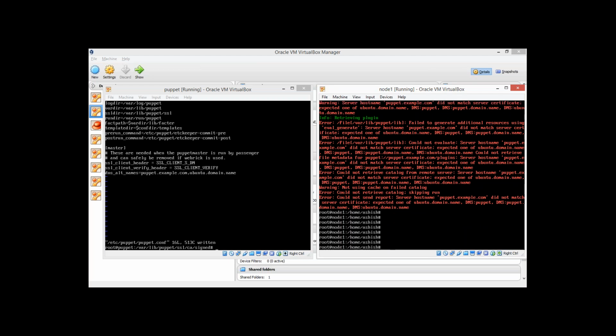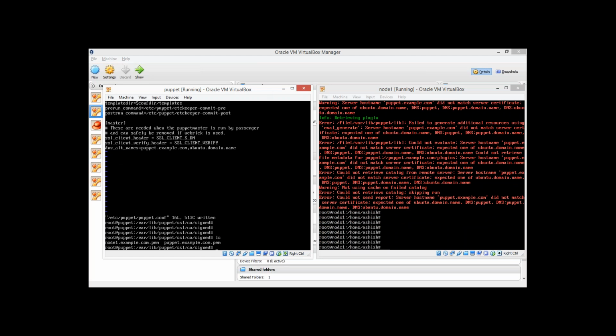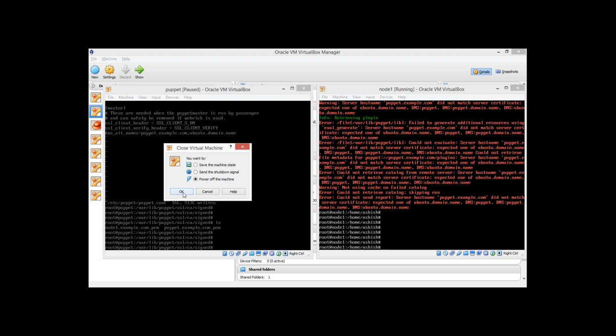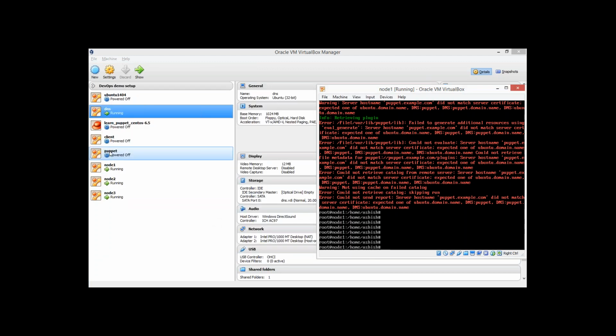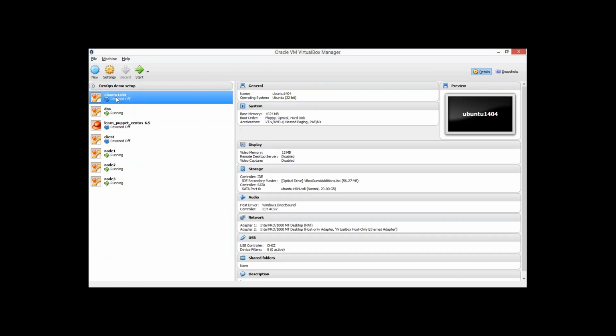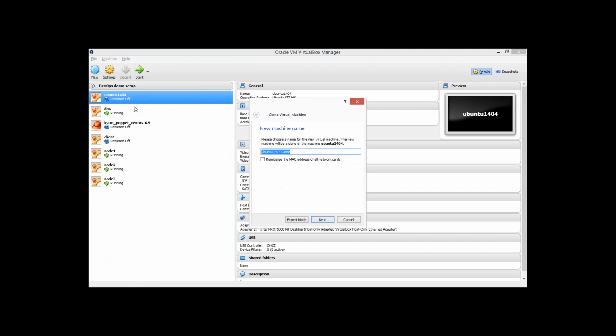Okay, so instead of waiting, what I'll do is create a clean setup again. So we wouldn't be wasting much time here. There is a certificate problem, and the certificate is not able to come in again with the new name. So let me do one thing. I'll remove this and get it back working with a new box altogether. So this goes off, getting it back again. I'll name it puppet.